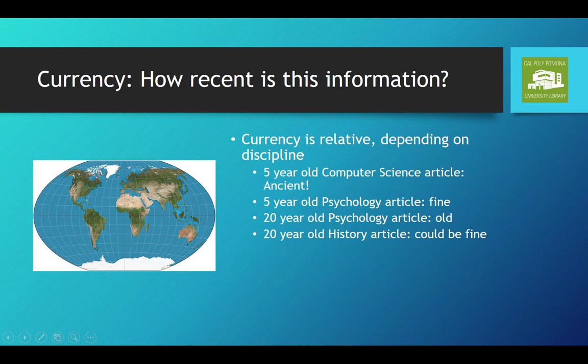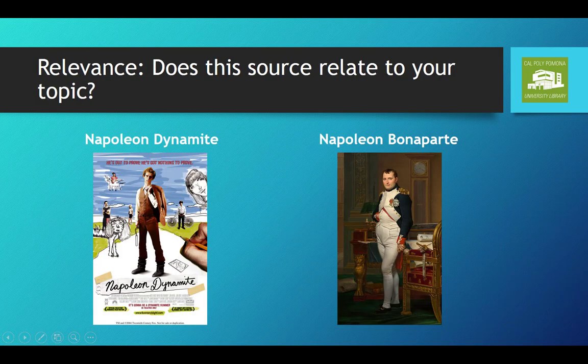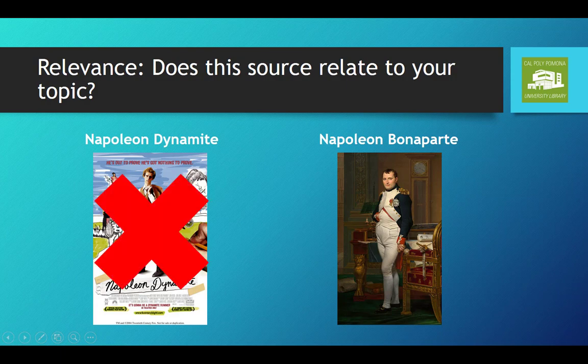In any case, when evaluating a source, the first question you should ask yourself is: is this the most up-to-date information available on this subject? The next area we need to consider is relevance. Now, when we're talking about relevance, what we're really asking is, does this source have anything to do with your topic? What we're trying to do here is avoid sources that are off-topic or irrelevant to the question you're trying to answer. For example, you may have found a fascinating article on the movie Napoleon Dynamite, but your paper is on Napoleon Bonaparte. So fascinating as the article might be, it fails the relevance test.